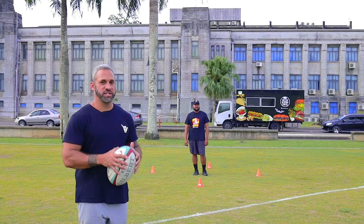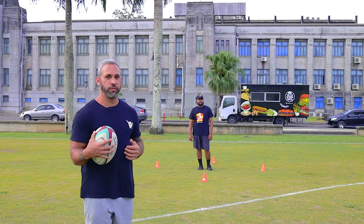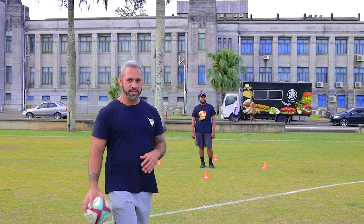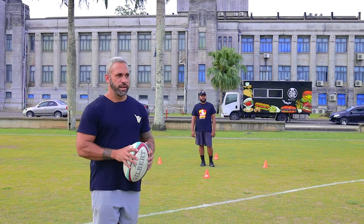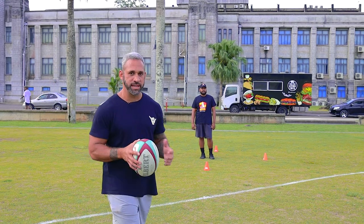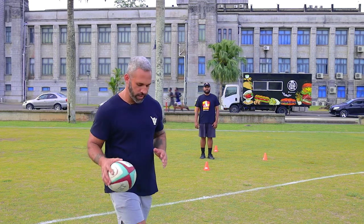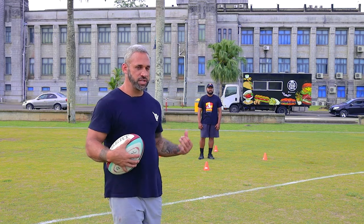Today's drill we're going to be looking at identifying the weak shoulder and weak foot of your defender. One of the first things you learn when you start playing rugby is your tackle technique — same foot and same shoulder going forward for a tackle, and that puts you in a really strong position to tackle with your right shoulder, same thing the other side. But in this position my weak shoulder is going to be the left side. So if you ever see a defender in that position with one foot forward, always take the other side — the weak shoulder or weak foot.